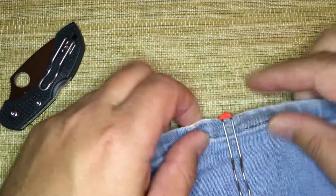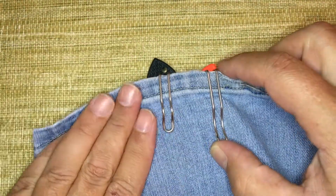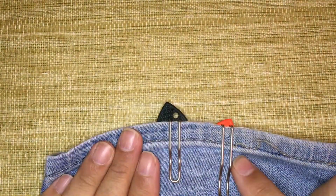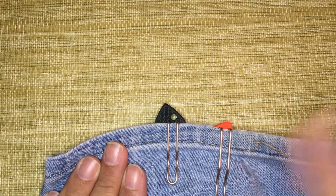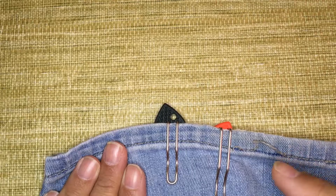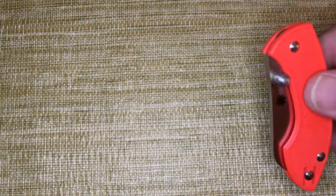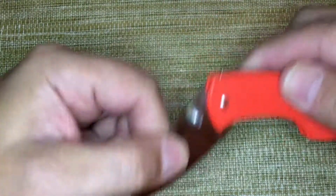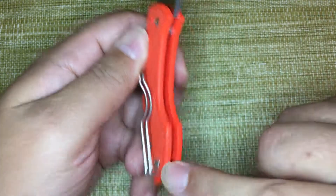This knife has less traction than the Dragonfly, but it doesn't matter. What you can see is that the Pingo sits deeper in the pocket and has a longer clip, which helps prevent it from jumping out of your pocket — something short knives tend to do more than longer, heavier knives. These edges in here are much better finished than on the Dragonfly, so there are a lot fewer hot spots to this knife.